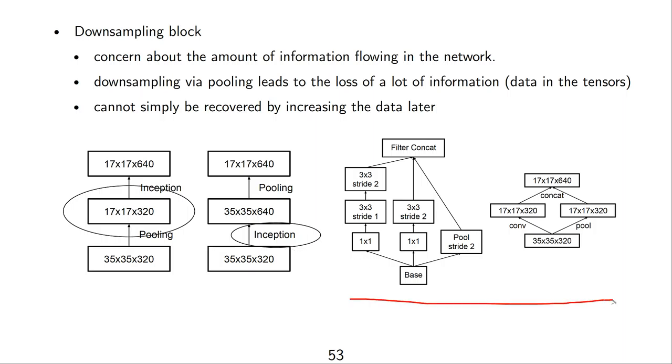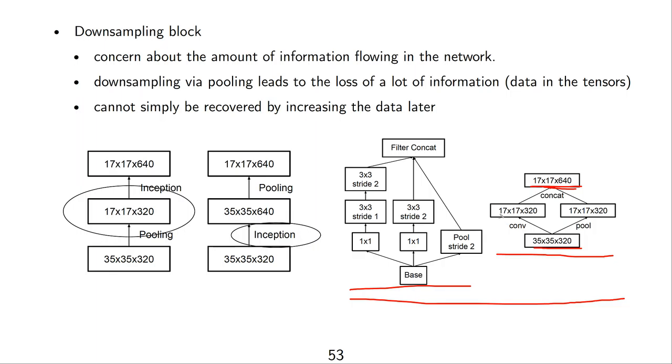Now, in the solution shown on the right side, we see actually two different ways to depict the solution that the authors proposed here. The right side, this part here, just shows the whole solution from the point of view of the grid sizes, the tensor sizes, and the left figure shows the solution from the point of view of computation. So let's look at the grid sizes first, to the right. We start with a 35 times 35 times 320 tensor, and we get to this 17 times 17 times 640 tensor. As desired, spatial resolution divided by 2, number of channels multiplied by 2.